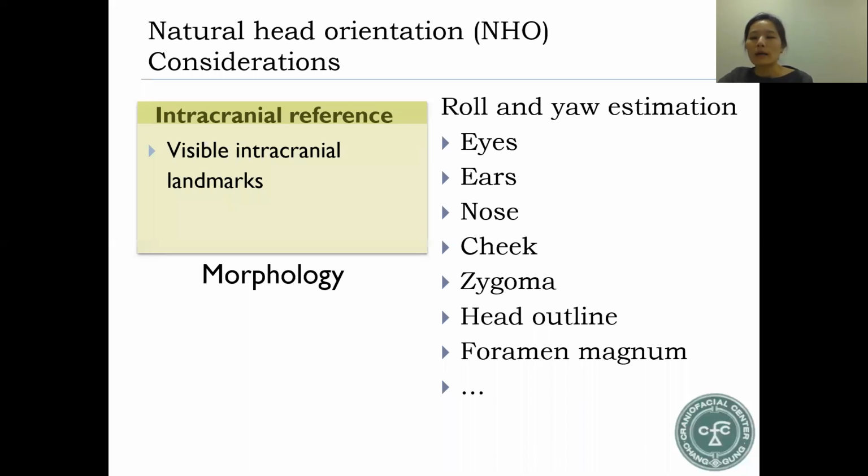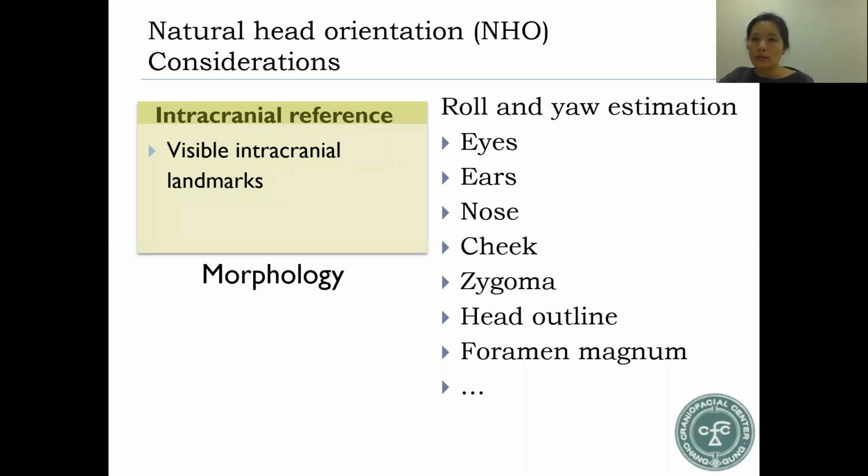Even the gross outline of the head can be evaluated. If we are operating on CBCT images, we can also take the foramen magnum as well as other parts of the skull into consideration. Try to make these structures as symmetrically positioned as possible. In this way, we might be able to detect or minimize the influence of situations like orbital dystopia or different ear height and so on.